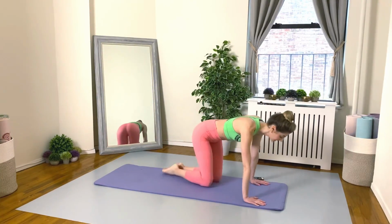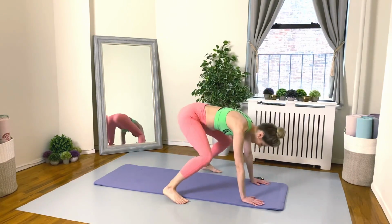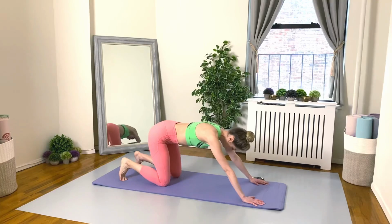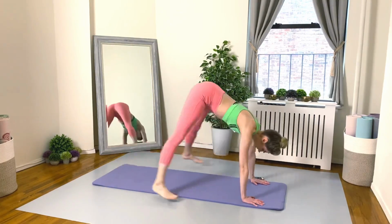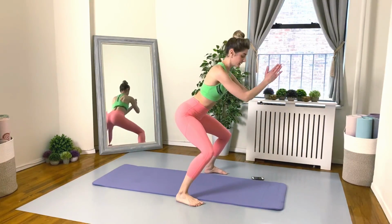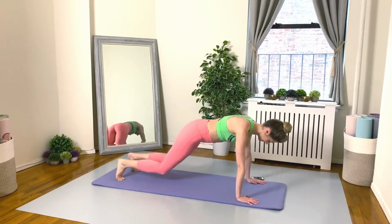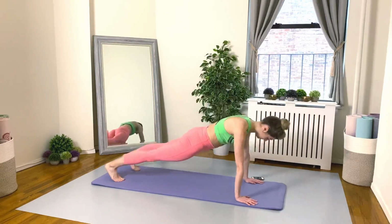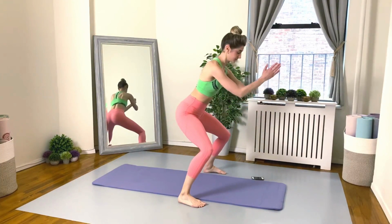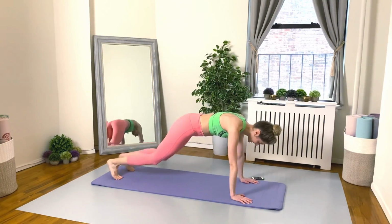We're going from our high plank and jumping to our squat position. Release the hands, hands down, and then jump back out to your high plank. Go for it. Jump in, release. Hands down, jump back. Ten seconds.